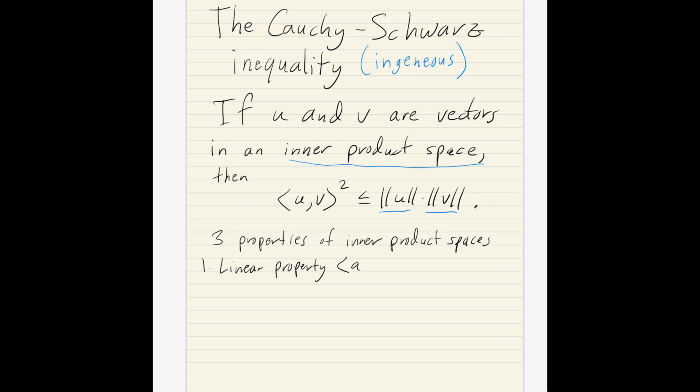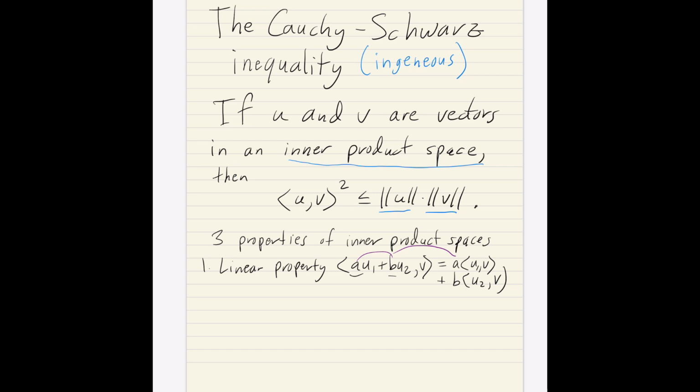product of some expression a u1 plus b u2 and v is equal to, we just separate the a and the b into two parts: a times the inner product of u1 and v plus b times the inner product of u2 and v. So in a way, it's almost like the a and b get factored out. And then we have two things that are being added.